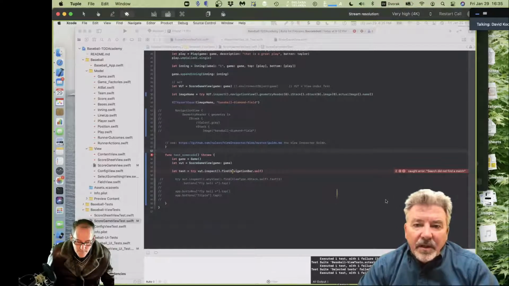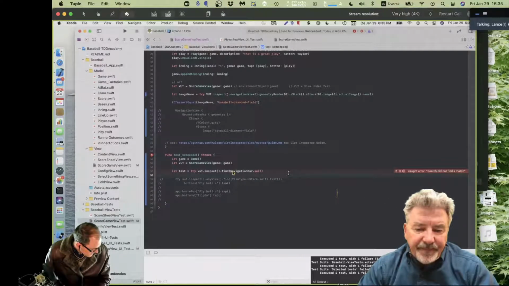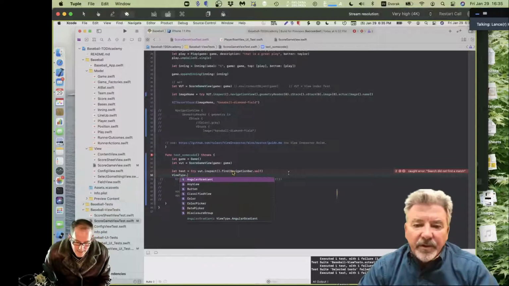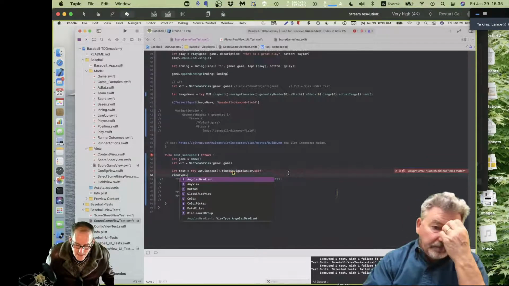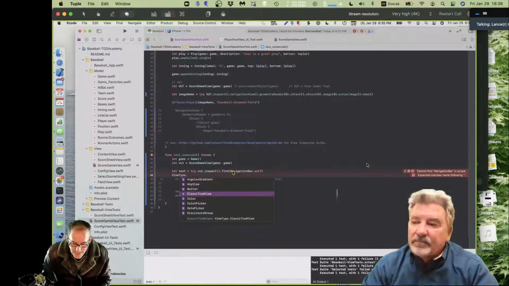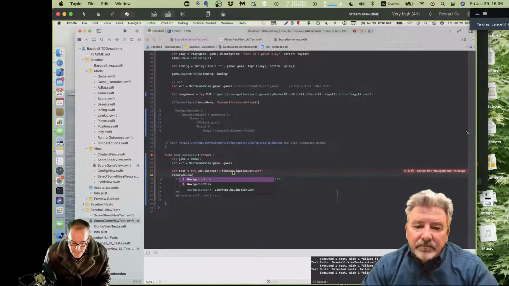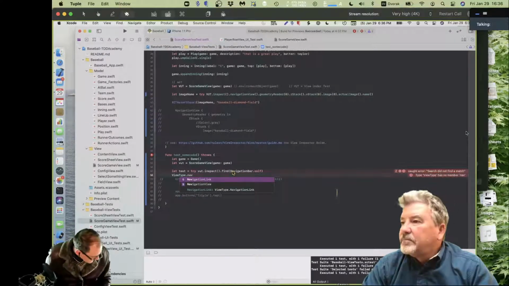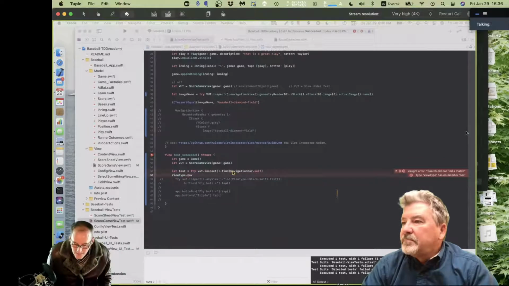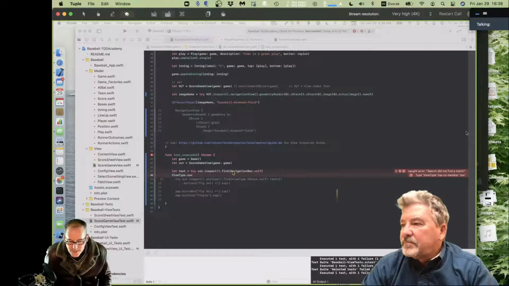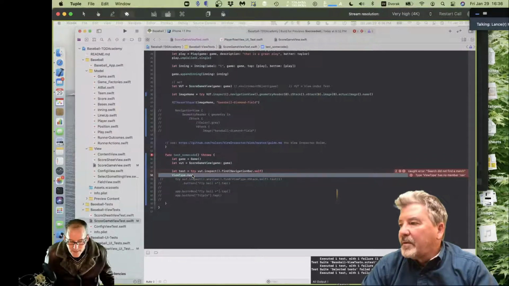I'm going to try something different. View type dot. What kinds of things can I have? Oh, I bet I can have a navigation type. Navigation view, but that's not navigation bar. So that's a view type. That's why.